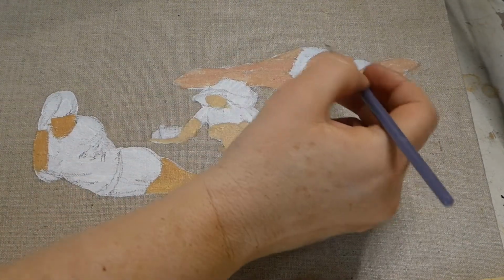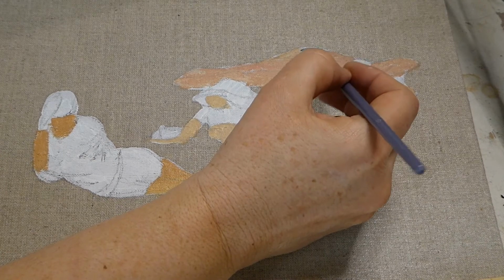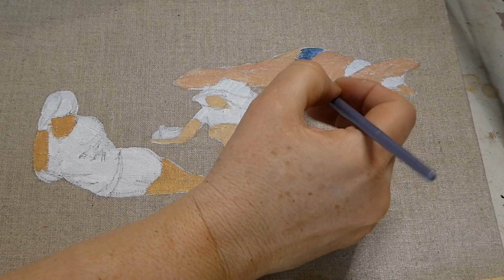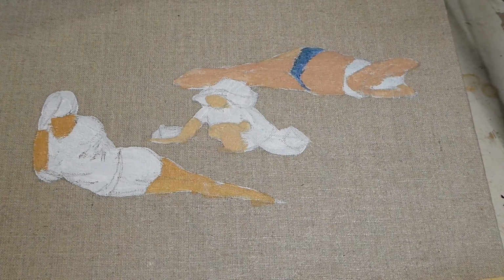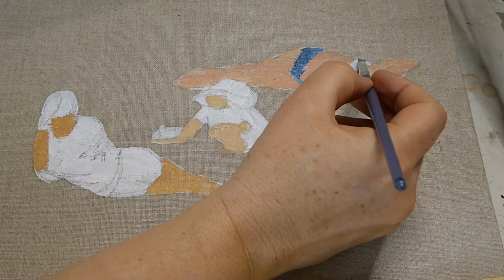Now in my sketchbook this lady just had a very dark bikini, so I'm doing this as a dark blue. And this is my first job, is just to block the whole lot in. So I'm using ultramarine here.